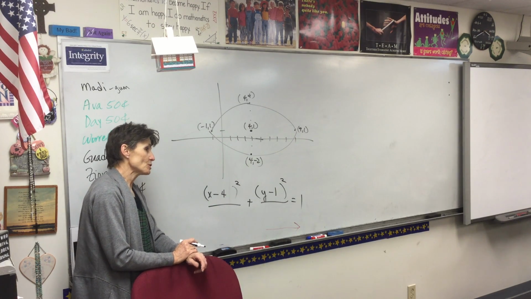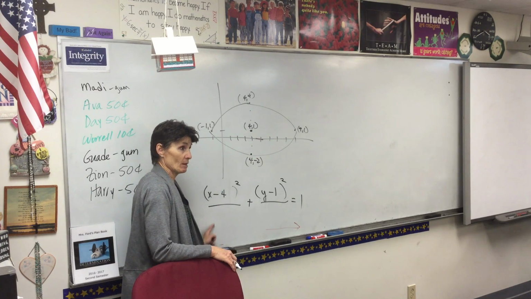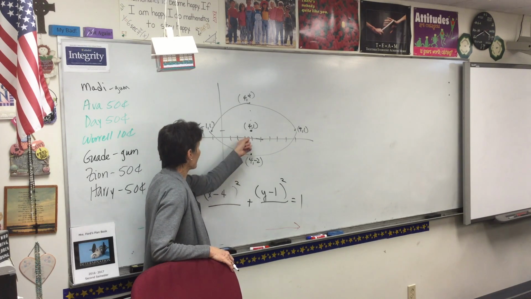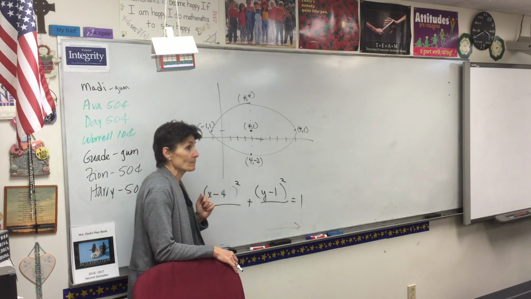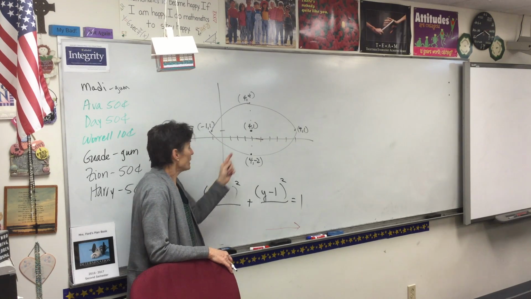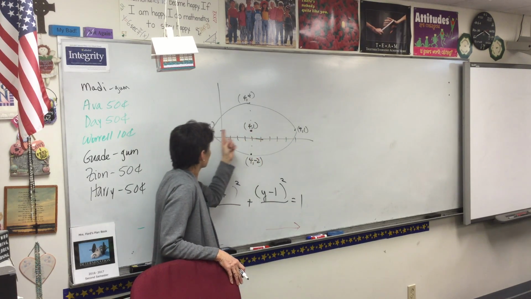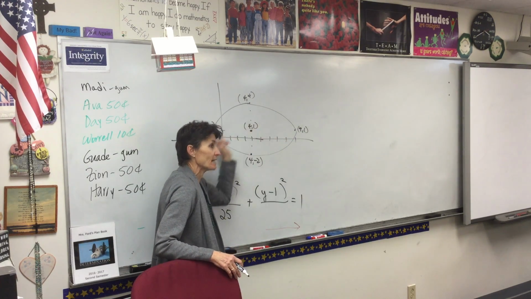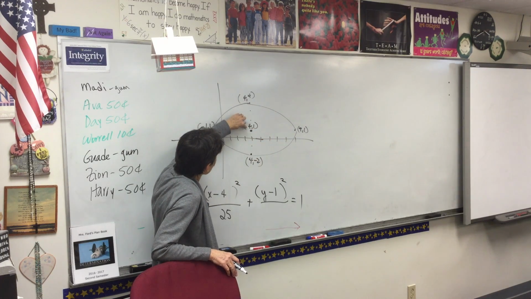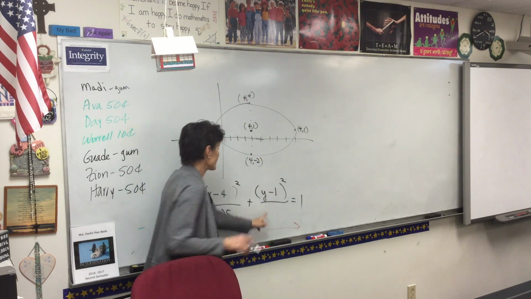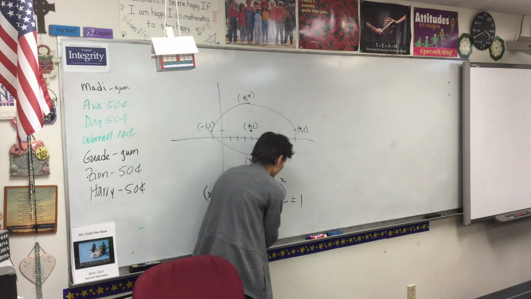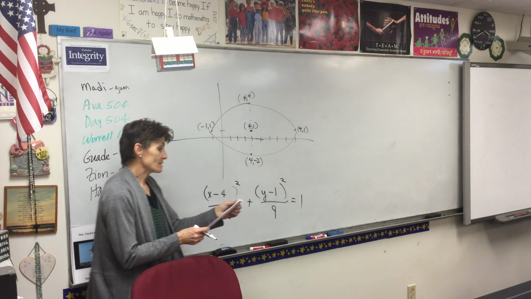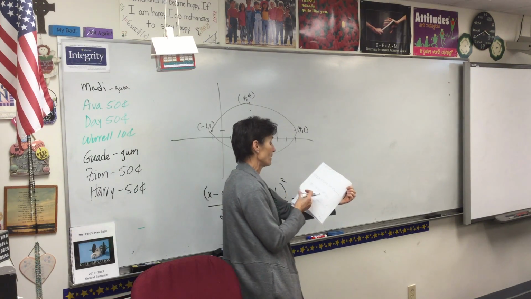Now think about the quiz you just took. There was a number down here, and you square rooted it and counted that far sideways, right? So let's work that backwards. How far am I counting sideways? 5. So this number has to be a 25, because that's why I would count 5. How far up and down did I count? 3. So this number has to be a 9, and there you go. That's it, you're done. So that was the last ellipse problem.